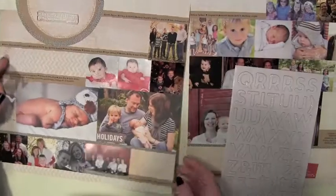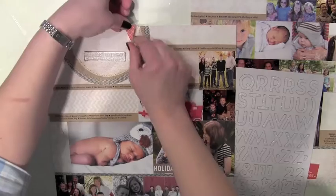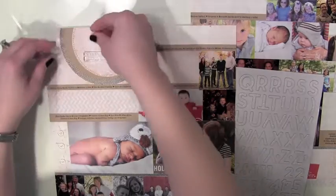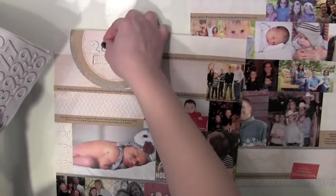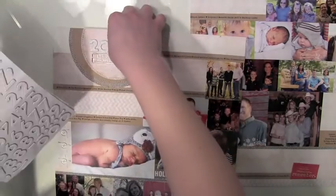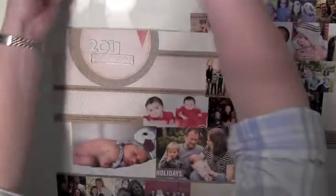Now these are some stickers from American Crafts, and they're glittery. And I love that because I think it really looks nice with the theme of the page. It kind of gives a little bit of sparkle, especially since I'm not using really colorful reds and greens. I have started incorporating a little bit of red.